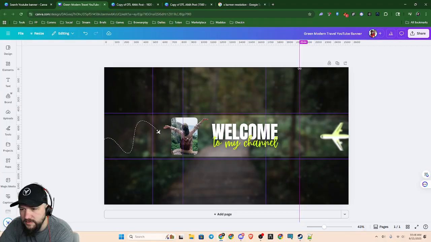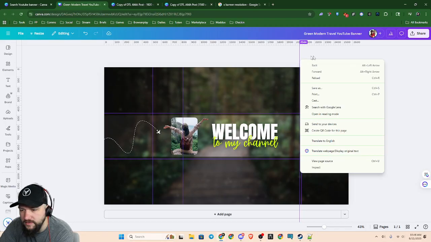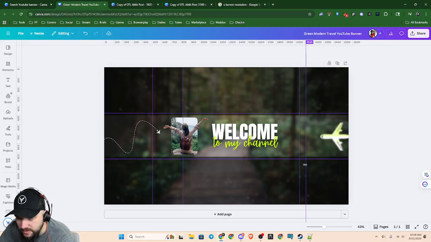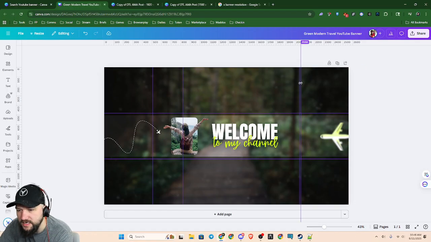Come on, man. Why is it snapping there? Oh, because it's the edge of the image, probably. Come on, give me a margin line. Why won't it let me mess with the line where I want it to go? Well, let's throw it really close to 2052. A couple pixels is not going to make or break us, which is great. Let's move this one over here. It's fine. Just stay there.